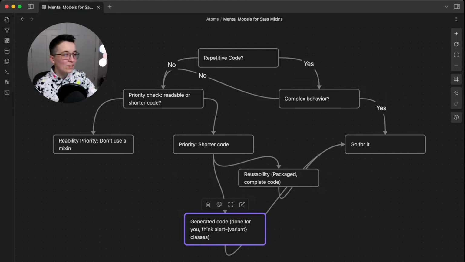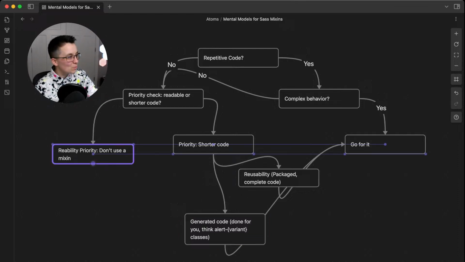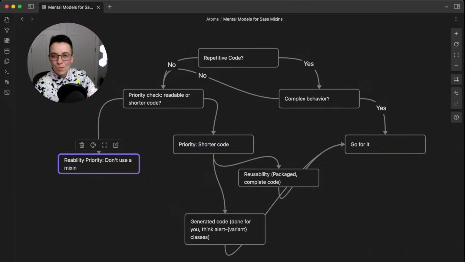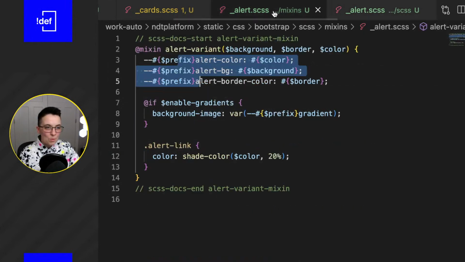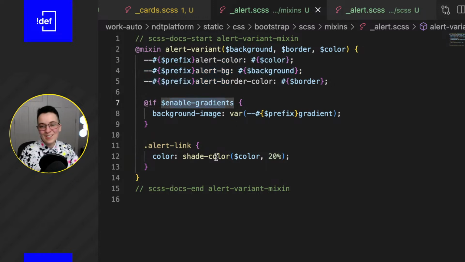Let me know if this is helpful, because I want to keep exploring this and see what else we can map from Bootstrap, and understand why they made the choices they did. Why do we have this CSS token structure? And also, what does this do?